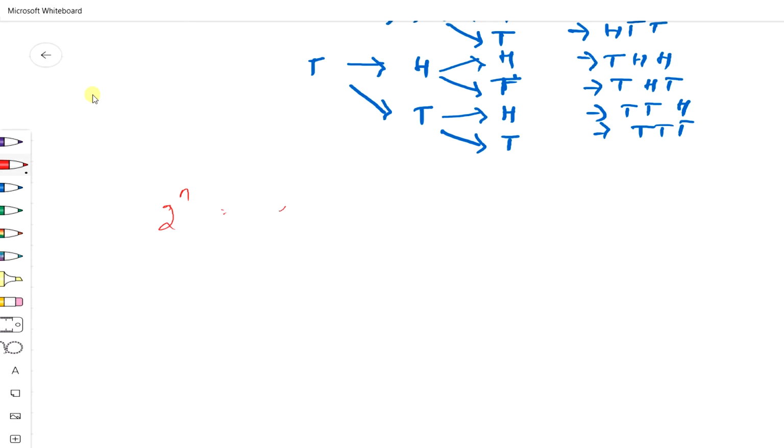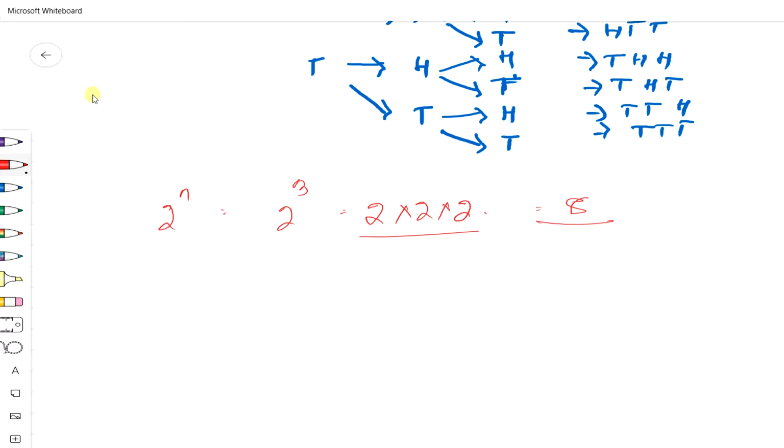If we have 3 coins, meaning 3 trials, and each has 2 outcomes, then our total number of outcomes would be 2 times 2 times 2, which is equal to 8, correct?